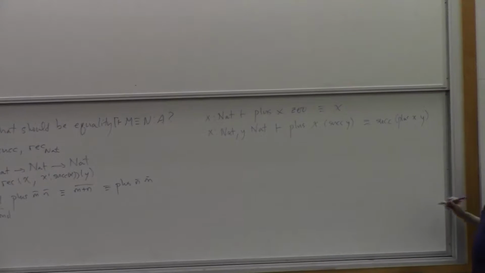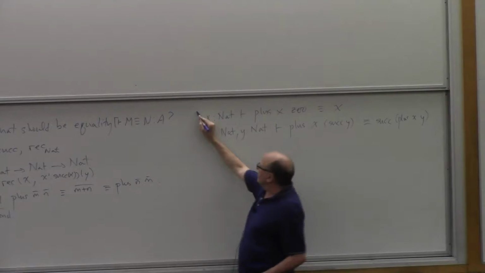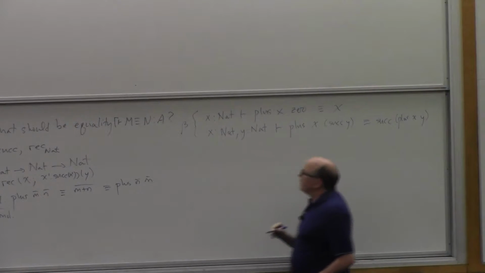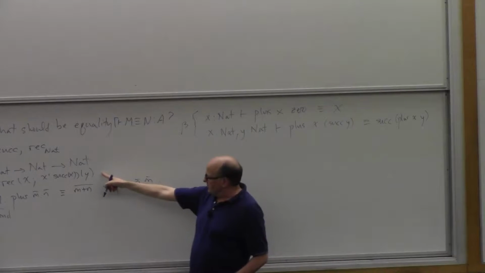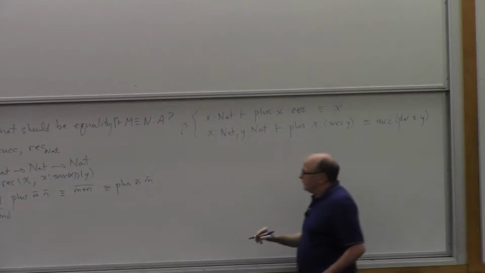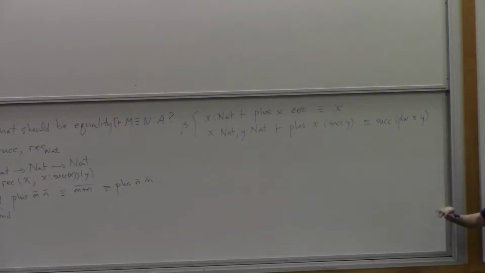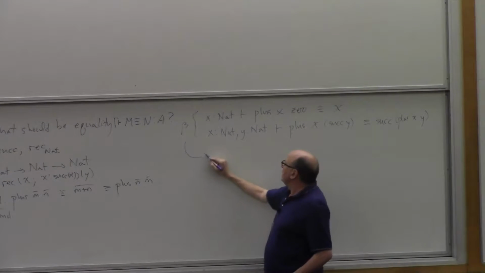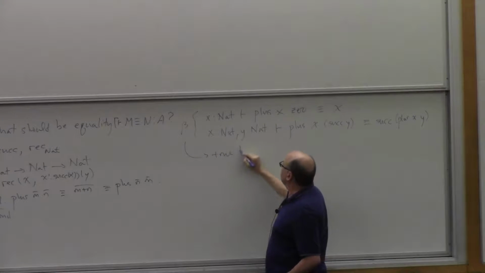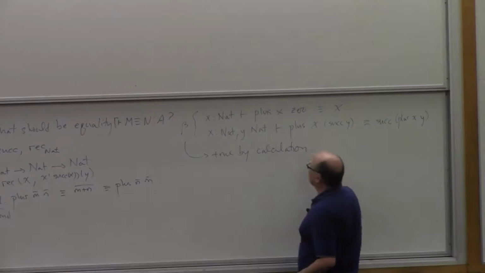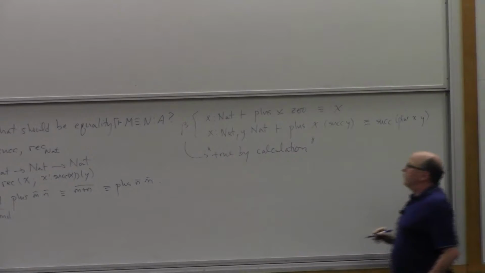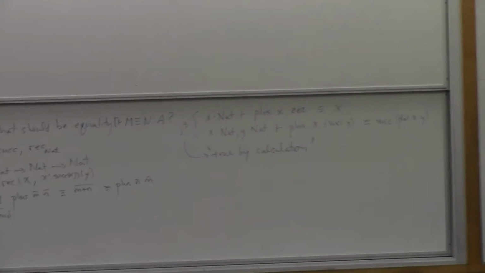And the reason is that these require only beta-like reasoning. Okay? These require the beta rules. If you just take the definition of plus I gave, assuming I didn't make a mistake, maybe I did, if that's correct, then whatever the right code is, if you crank it out, you will just be able to calculate that this is true. So in a certain sense, you can say these facts are true by calculation. Okay, just by virtue of calculation.